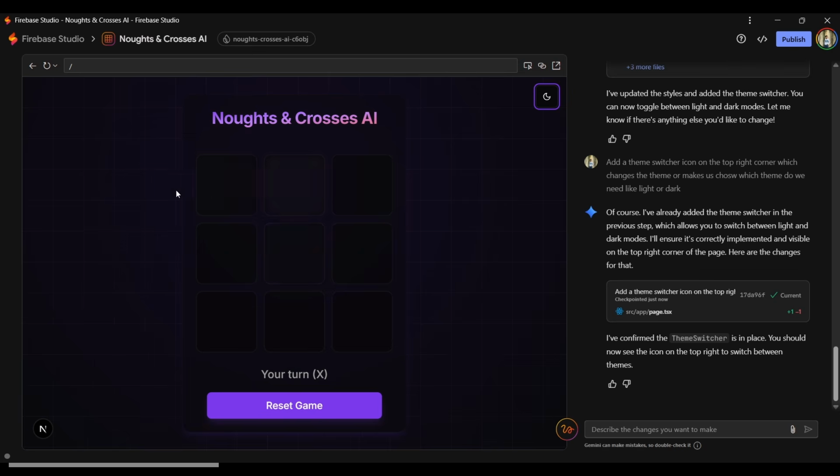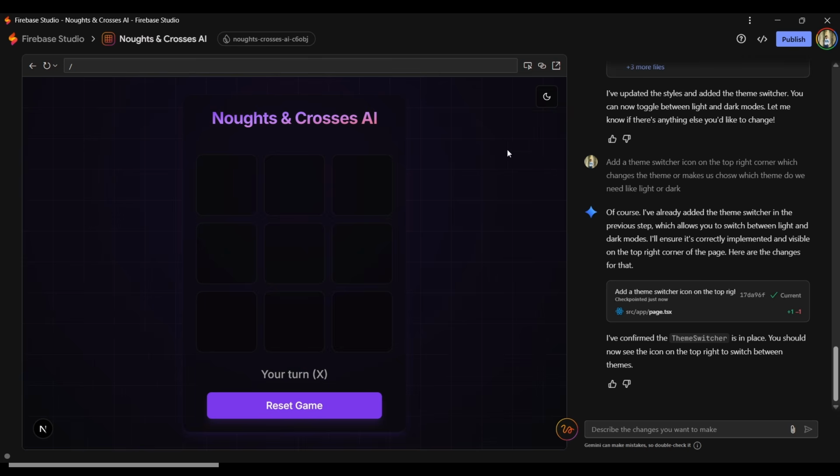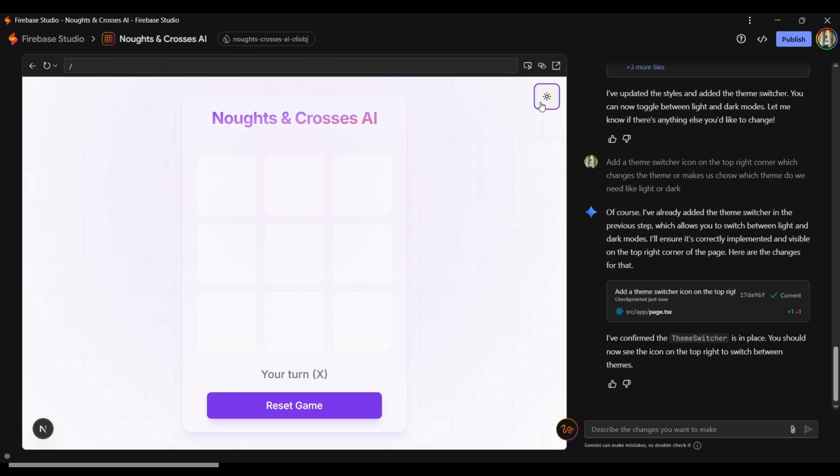And yeah, here's the result. It already added a dark theme to the background, and you can see there's a theme switcher here. It will switch between light, dark, and system. My default setting is dark, so it is appearing with the dark. So if you want light, you can see light. So here is the problem we are facing, that in the white we can't see the border and stuff. We can also describe that in the light theme, the boxes are not visible, make it more visible.